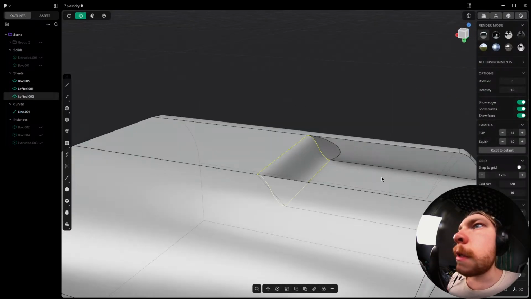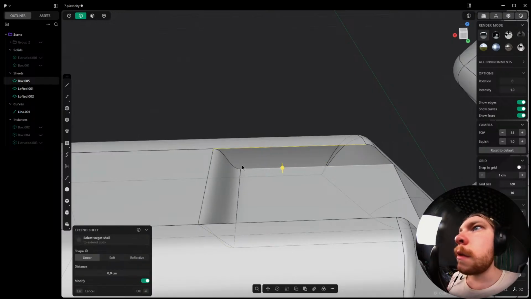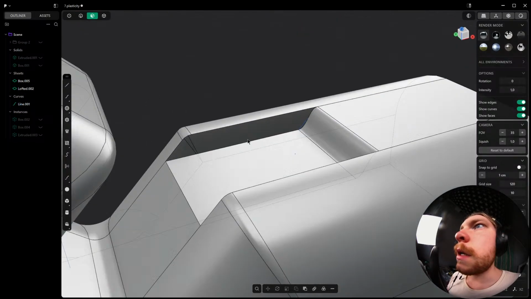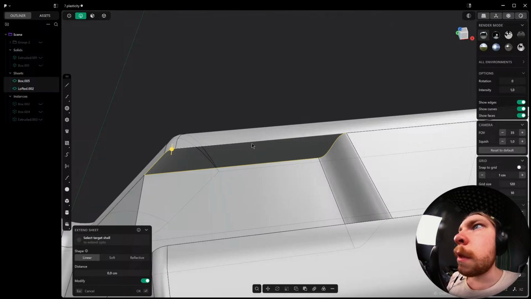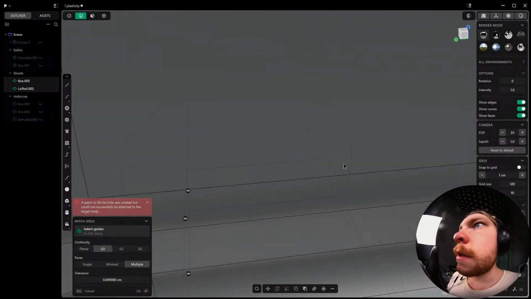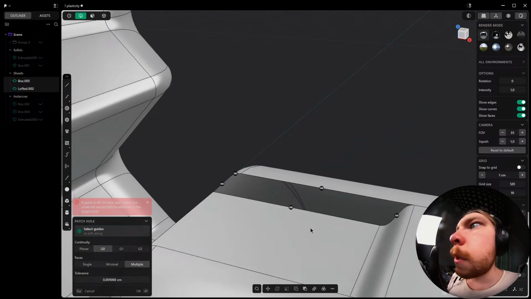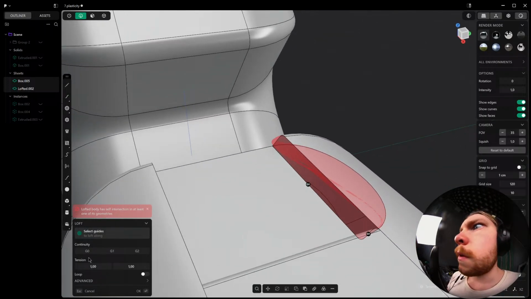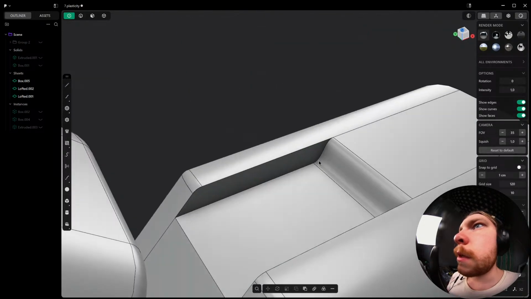Loft. Yeah, that one can have that. Loft. Okay, I need to... Ah, I see. Maybe. Or Shift J. Loft.